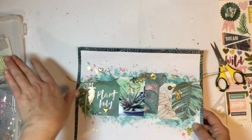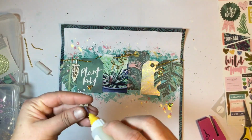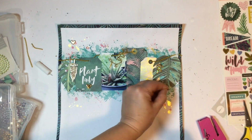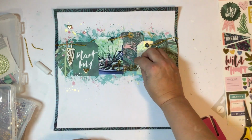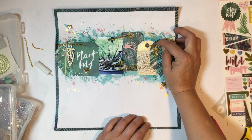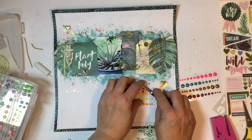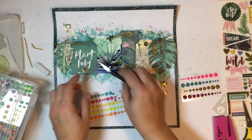Just stapling down the pearl trim on either side, and I come in, I grab some glossy accents to stick down them hearts, because that clear gesso, it's the Liquitex one, and it's quite gritty, so yeah, things need to have a little bit of help to stick down onto the background of that. So I wanted the trim to look like the leaf was hanging from the trim, so I did use some glossy accents to kind of glue it to the top of that gold leaf that I pulled off the chipboard sheet.